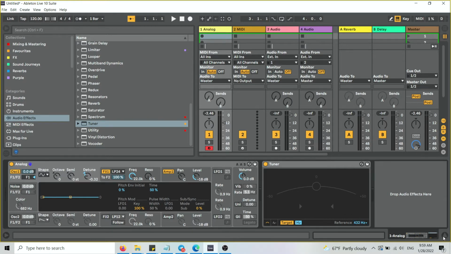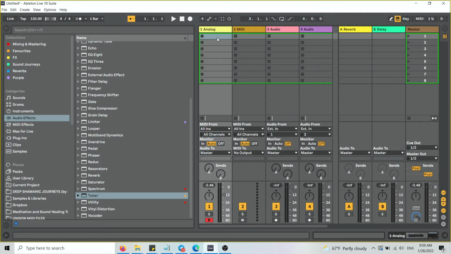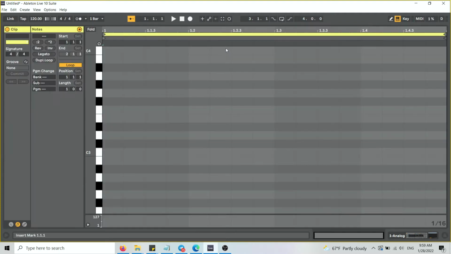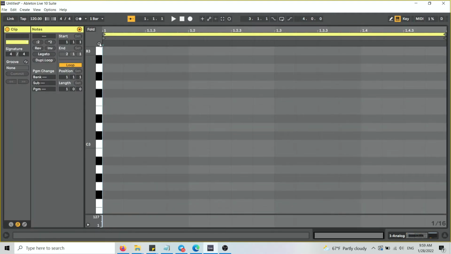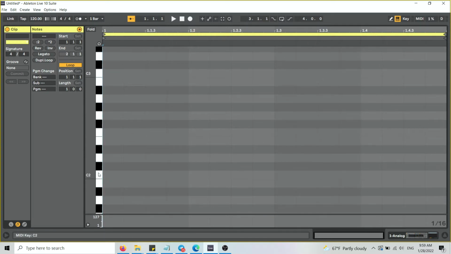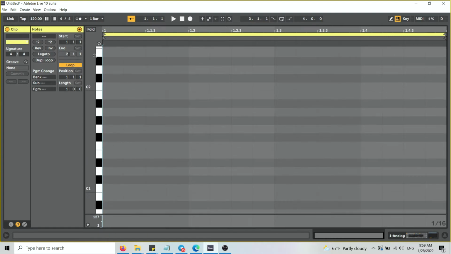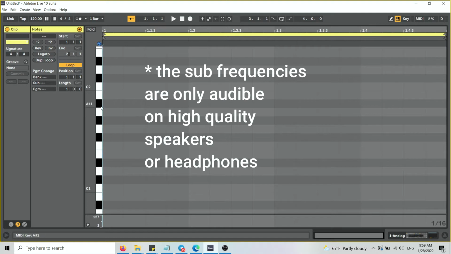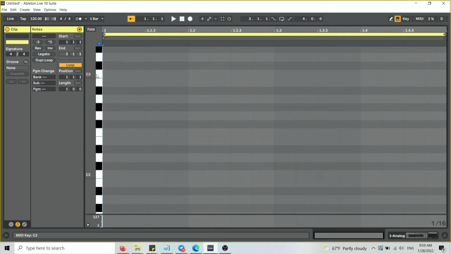And now let's go in here and create a MIDI clip. Right click into the MIDI clip because we actually want to play notes. And as you can see here, there's a C and there's a C and there's numbers. If I activate the headphone symbol, it's basically just indicating the octaves, right? So this is fairly low. You can only hear that with headphones. And then this is a bit higher. It's the same tone, but it's an octave.